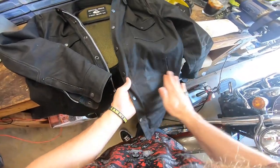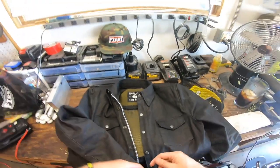I dust this off from the workbench. The workbench is a bit dirty. My bad. It's a workbench.